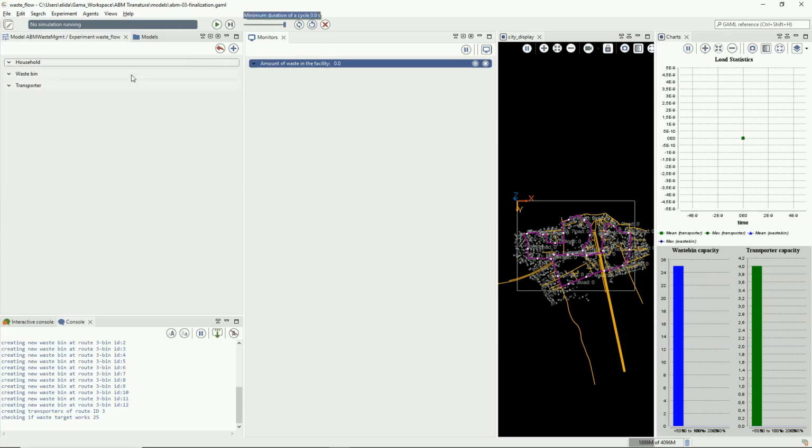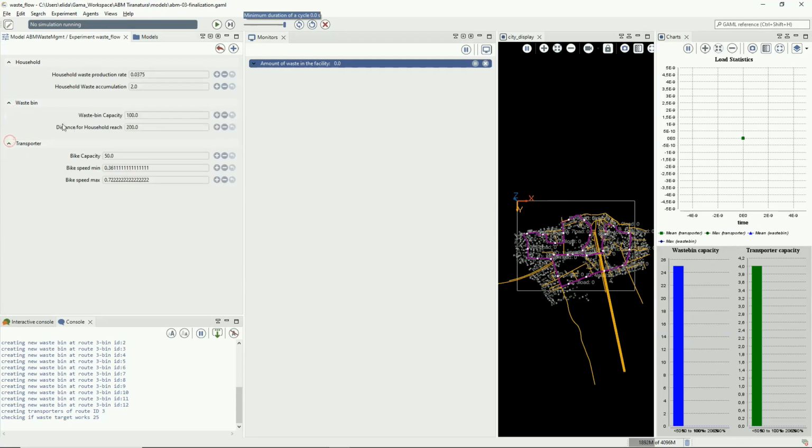I have my parameters here, the household, the waste bin, and the transporter. So I have the production rate, the accumulation amount, the capacity of the waste bin, distance reach. The transporter has also the capacity and the speed, minimum and maximum.